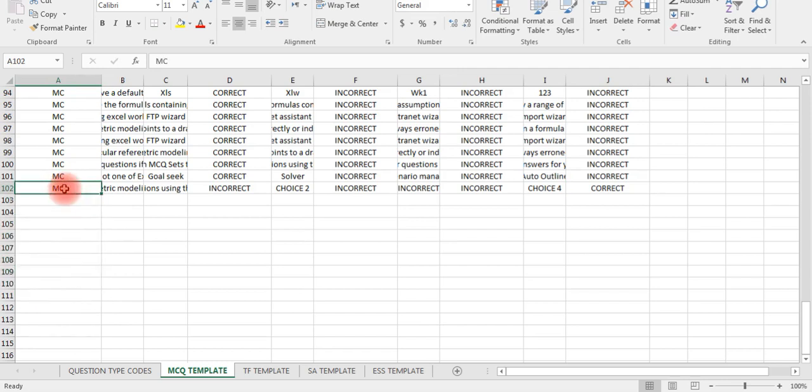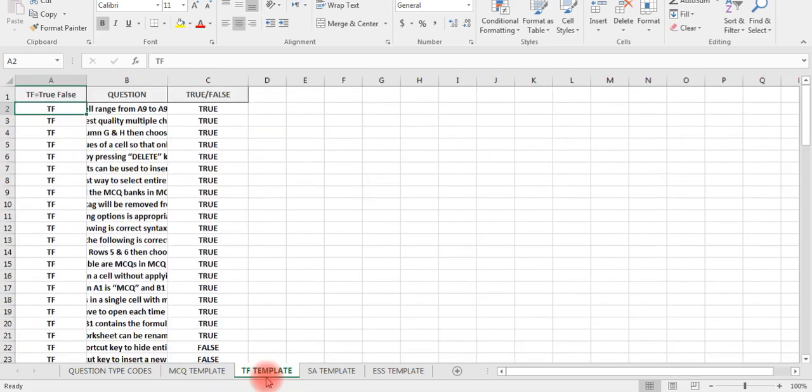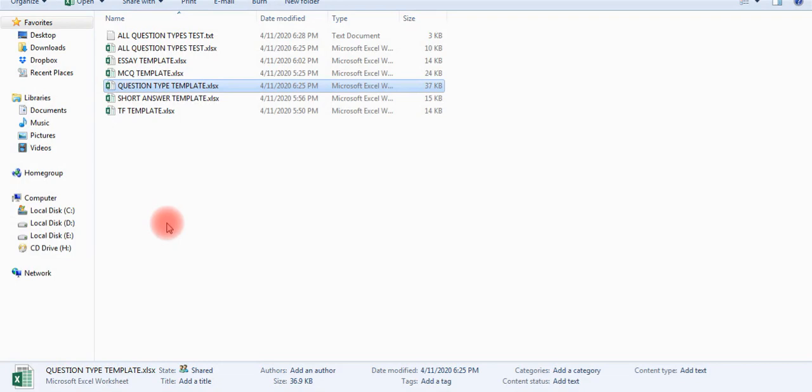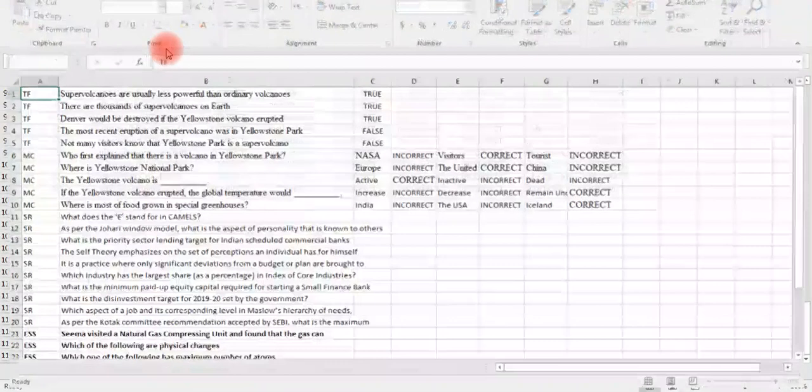You can have 500 questions, 1000 questions. Either you can have it in different documents for true or false or multiple choice, or you can have all multiple choice, true or false, everything in one document. Okay, for example, I'll show you one example also. Let me open an Excel sheet to show you an all question type test.